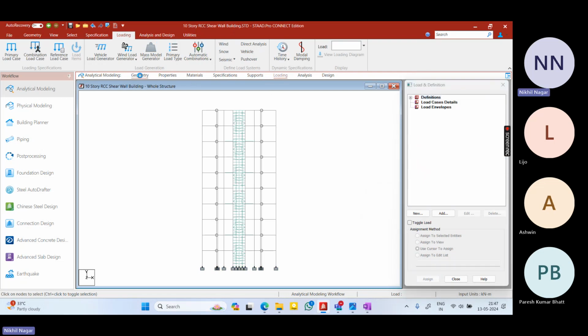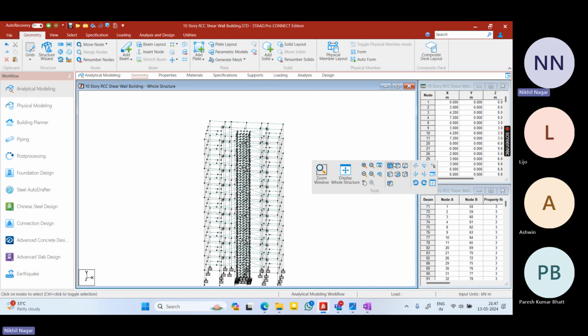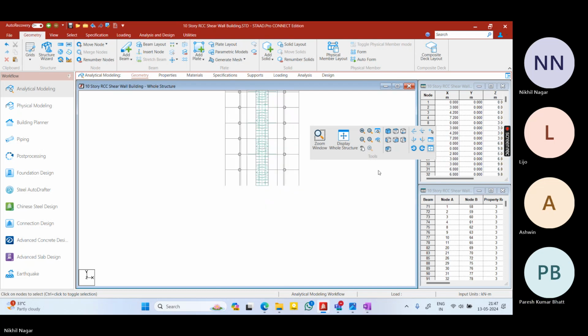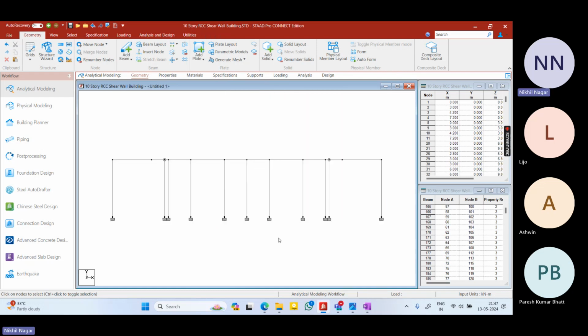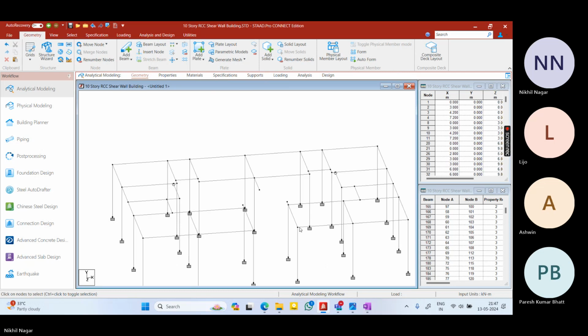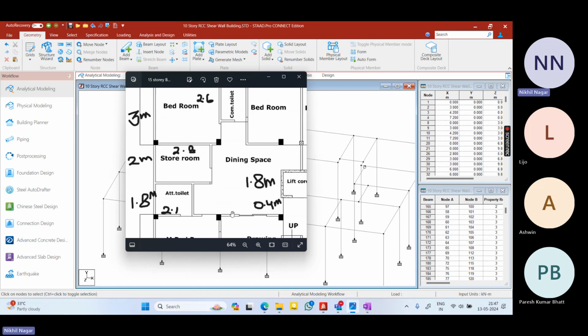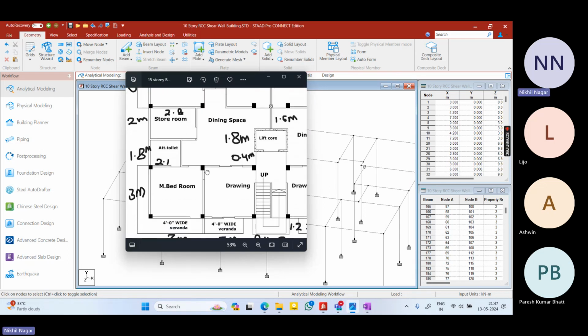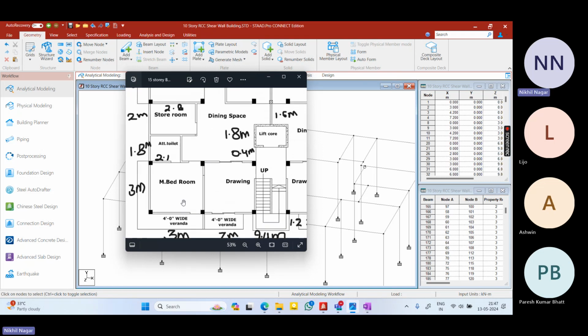Yeah, there is one thing that I have missed. We have to model our staircases also. So we can use any one of the floor levels, go to the new view, and let's make the staircase for this. As you can see, in the length there is a 1.2 meter extension, and in the length 3, this is 0.4 for the next portion for opening.